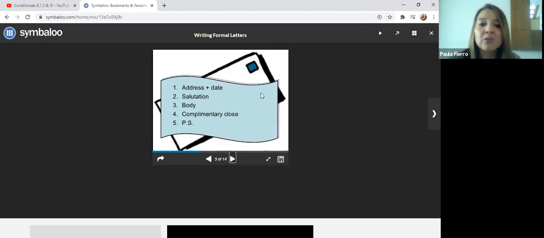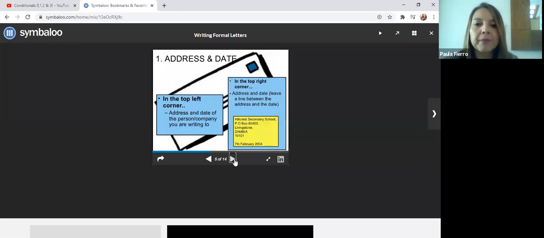You have here address or date, because sometimes if we're not sending this letter by mail, probably we don't need to include the address, right? Especially now that we're using all the digital platforms or sending everything by email. The greeting that is different from an informal letter, the body, the complementary clause, and if you have something else like that, right? Okay.